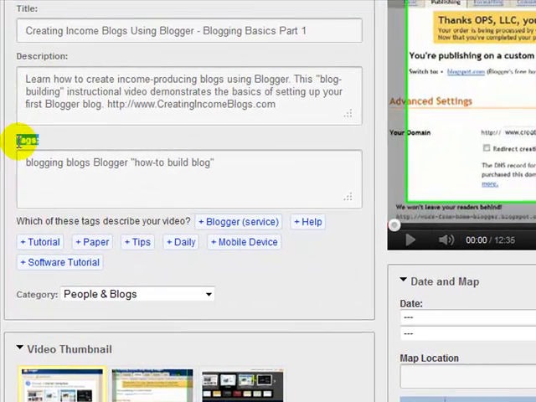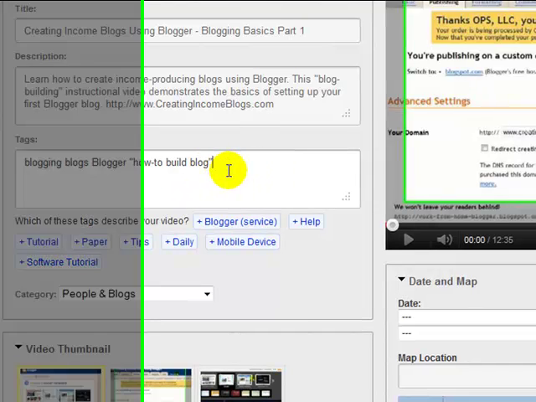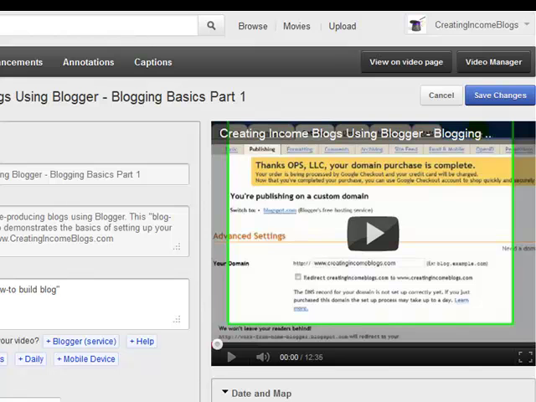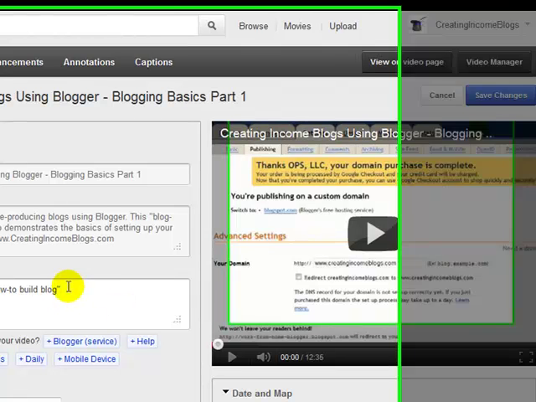They also call them tags. So in here, you want to have, again, keywords that are very relevant to your site. If you had a dog grooming blog, you'd want to have dog grooming, how to home groom your dog, great ways to do dog grooming, and the numerous other keywords that you can come up with. If you're not sure exactly what keyword to come up with, then you can just go to somebody else's YouTube channel and see what keywords they're using.